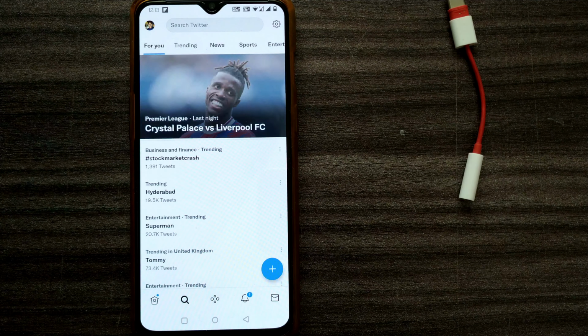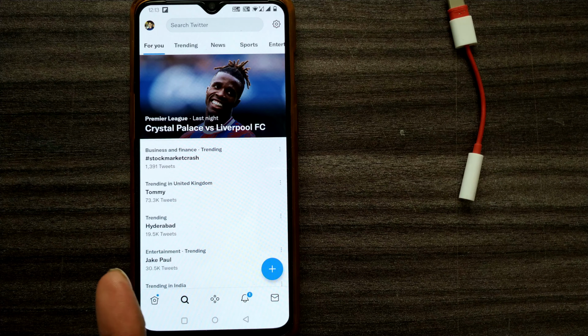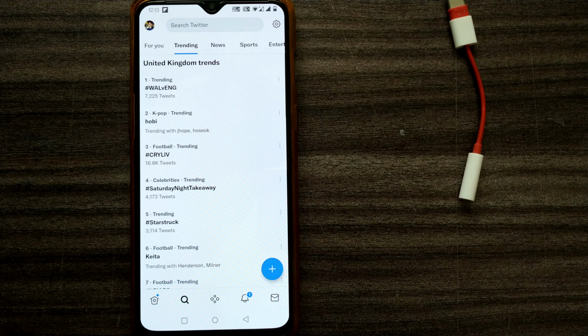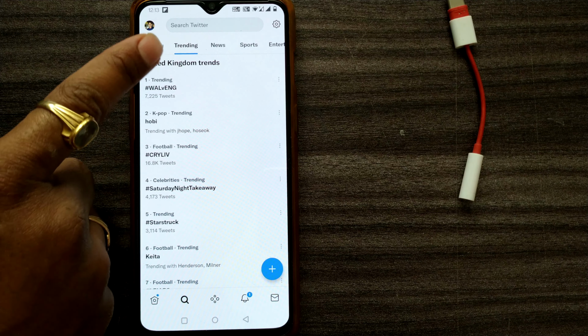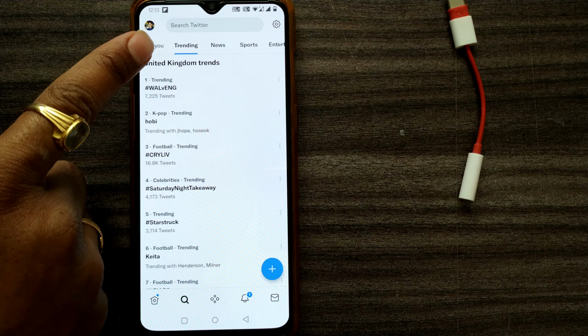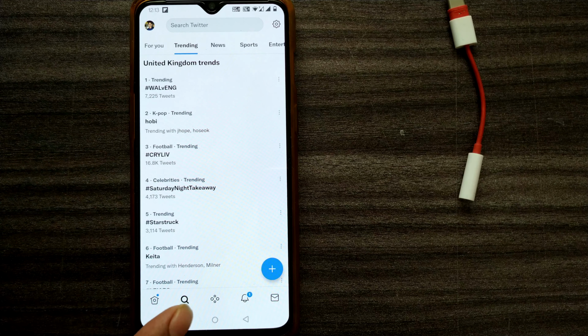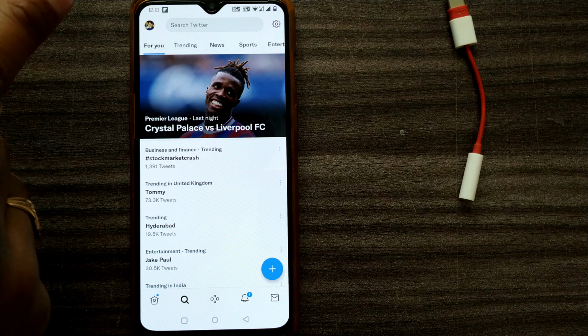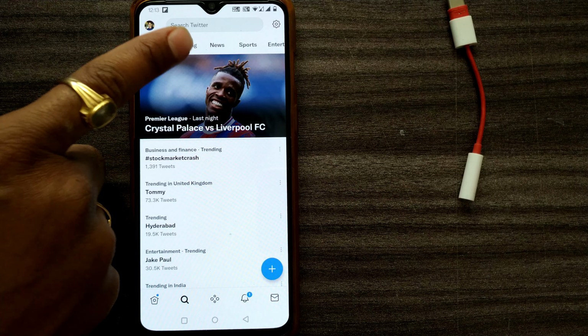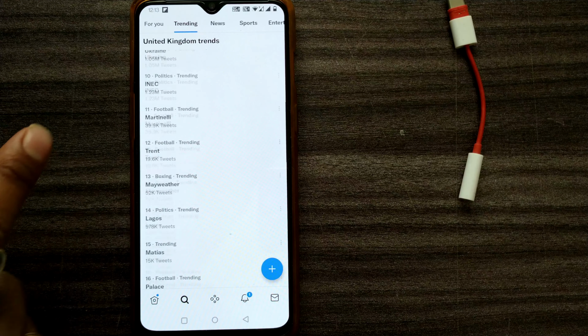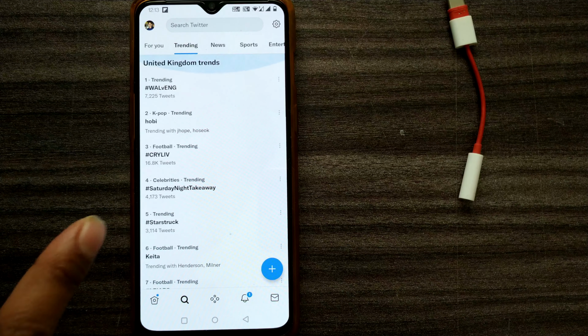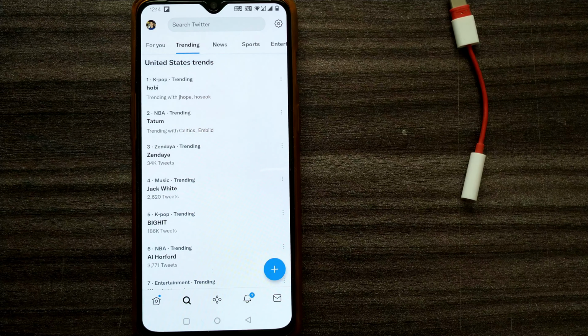I'll go back. You can see all these things will be coming up here, trending. You have to press trending, or else if you are in "For you," which is the default, it will show on Twitter when you go for search, then your own country's things will also come. But go for trending and you can see the correct trending things in that country.